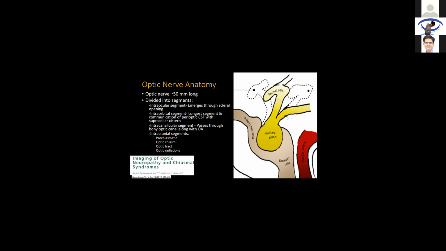The importance of knowing some of this anatomy is also to know how mass lesions will affect the optic chiasm. So in around 80% of patients, the optic chiasm is actually located above the sella. So if you have a pituitary mass lesion, it compresses on the chiasm and gives you a bitemporal hemianopsia. And in around 10% of patients, the optic chiasm is prefixed, so it lies above the tuberculum sellae. So if you have a pituitary mass which is going straight up, it may not compress on the optic nerve. And in another 10% of patients, you have what is called a postfixed chiasm, where the chiasm is actually above the dorsum sellae, in which case also, like I said, the optic chiasm doesn't get compressed unless there is a retrosellar extension of that pituitary mass.